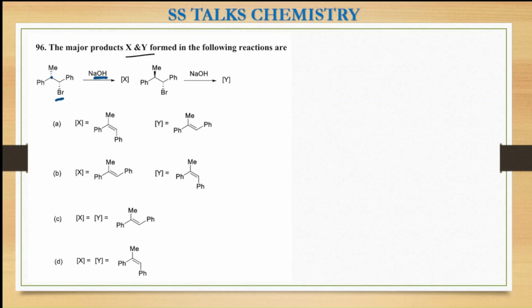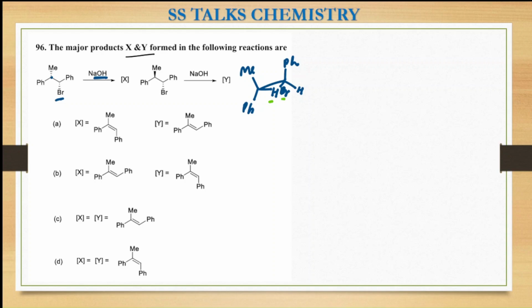So we can draw this species in the Sawhorse projection to get the correct product. So the X molecule, firstly I am drawing it in the Sawhorse projection. Here it is, like this. Here is the pH group. The wedge position on the right side will be the hydrogen, and here you will have this methyl group. Here the pH group is there. At the wedge position you have this hydrogen atom, and Br is at the dash position, right? We want this Br group and this hydrogen atom on the other carbon to be anti-periplanar to one another.